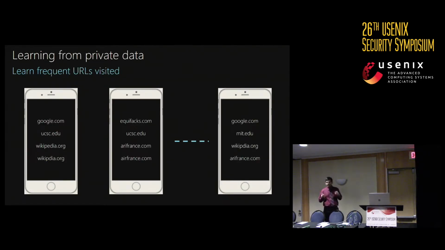Another example is learning the frequent URLs people are visiting. The motivation is that you want to learn about these things. This might be useful for figuring out what malicious URLs people are visiting. For example, what are the malicious URLs people have set as their homepage. Or it also might allow you to figure out typo squatting. For example, if you want to go to Air France, instead of that by typo you go to a misspelled Air France. This might be a malicious website, and if a lot of people are going there, then you know that the frequency of this URL would pop up at the server side and you can do something about it.